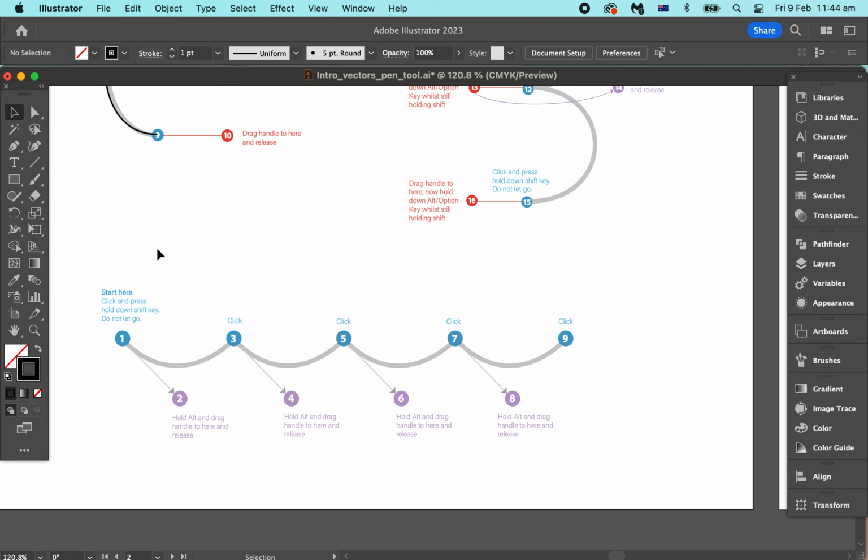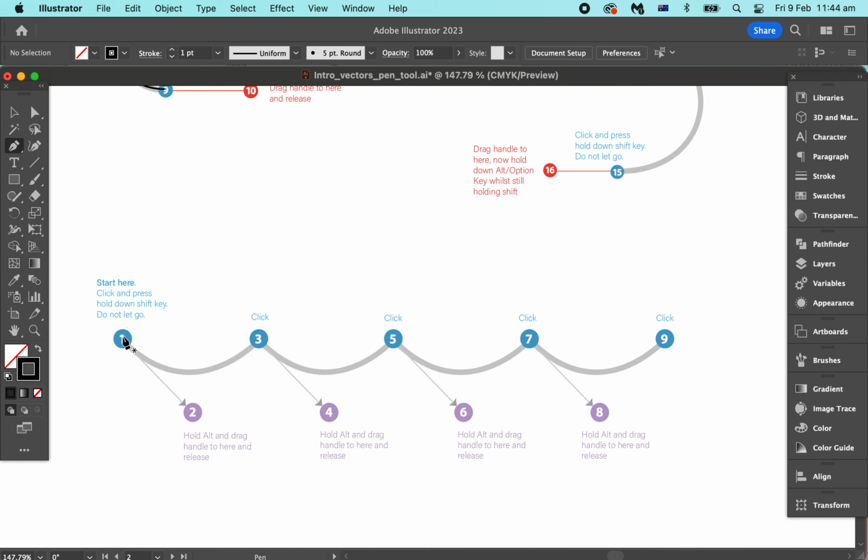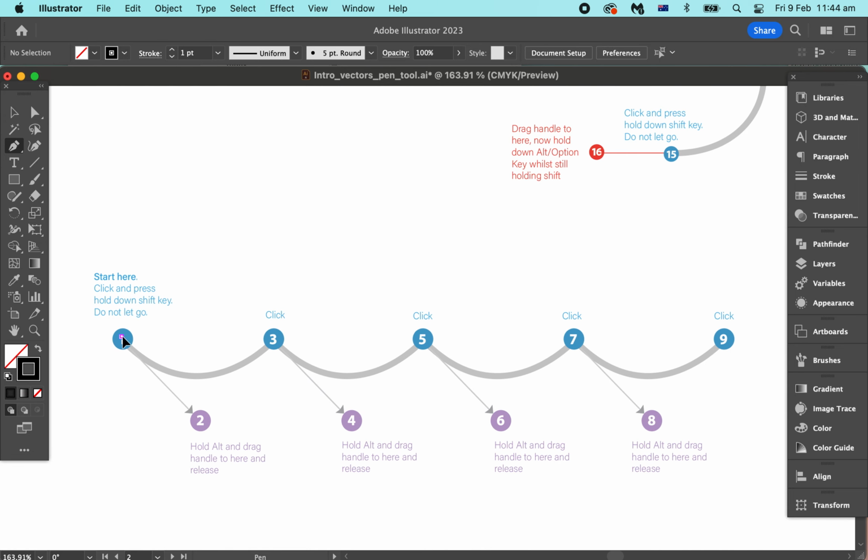If you're not on pen, press P or select the pen. Now we're going to choose our anchor point like this. We're going to hold down Shift key for the first step and drag out the handle to number 2. Right, good. Now, number 3. Click. If we hold down Shift, you will realize that it's pulling both the handles. We're quite satisfied with the first arc.